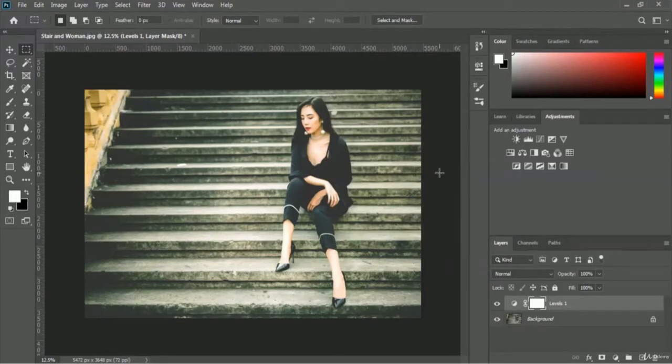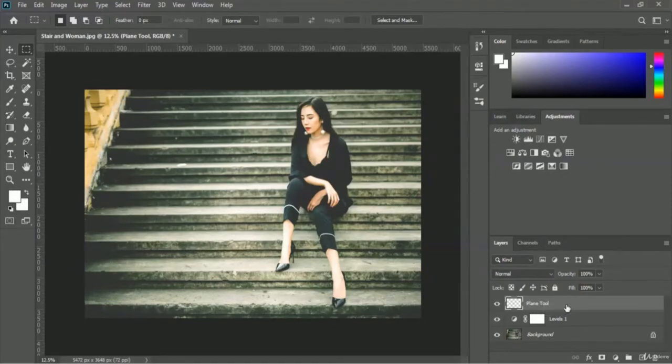Okay, and right now we have to create a new layer, and here is the plus sign icon, and if you click on here, then you can create a new layer. You can take a look, a new layer is created, and I want to rename this layer, and therefore you just have to double click with your mouse left button, and let me write plane tool. I'm writing plane tool because we will use the plane tool in this layer, and therefore I'm writing this tool's name in this layer, and that will help us remember the proper layer with the proper tools. So I'm pressing the Enter button on my keyboard, and you can take a look, our layer is renamed.